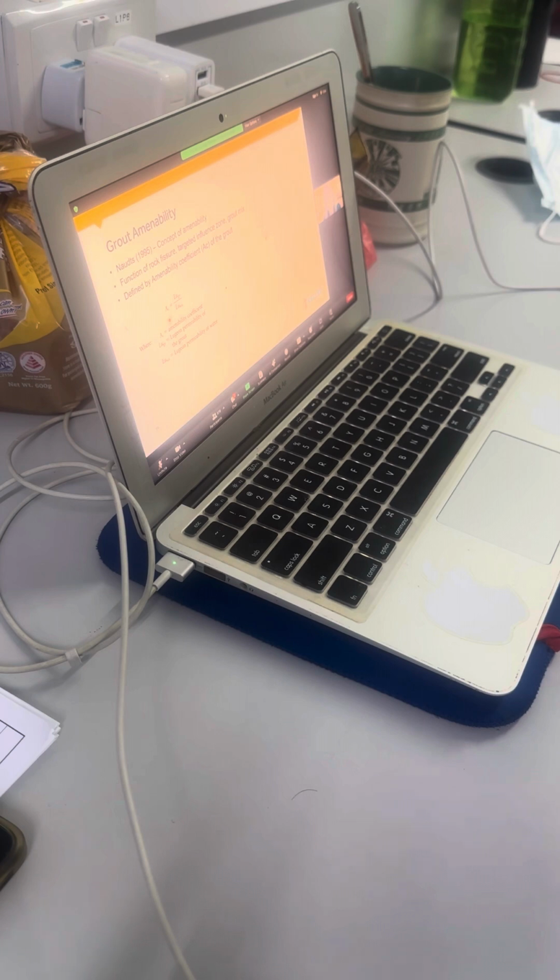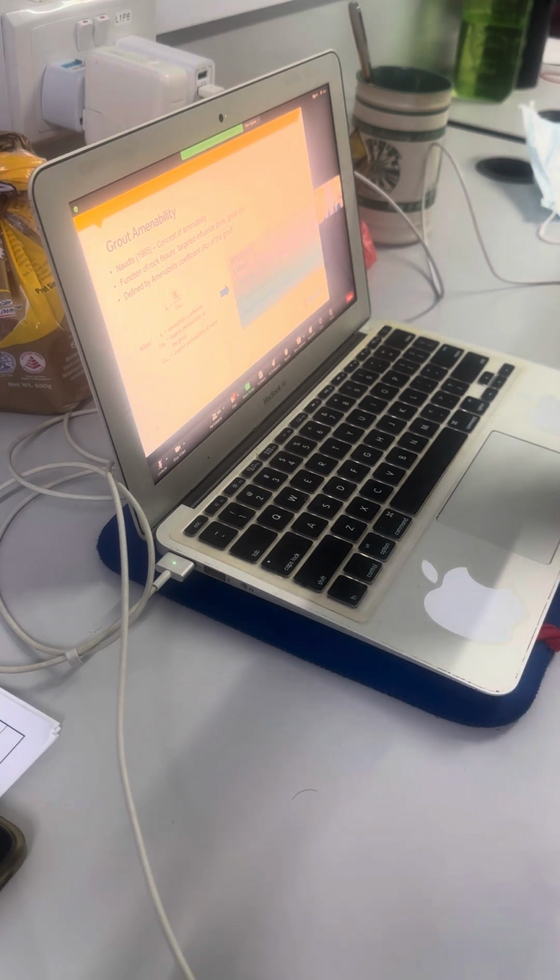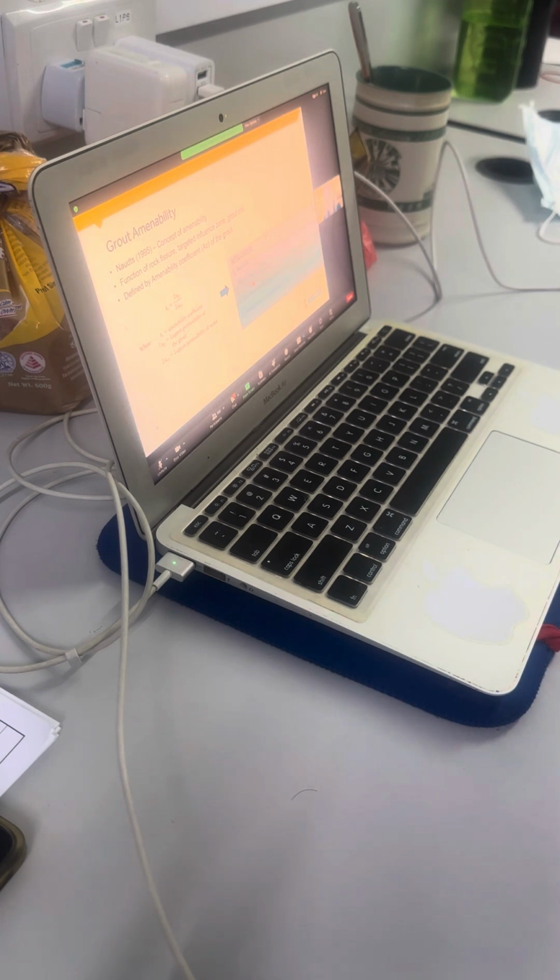So the amenability coefficient is the Lugeon of the grout. This one we call apparent Lugeon because it's actually done in a different way, and the Lugeon of the water. The way we use this formula, usually what we do is we assume that the apparent Lugeon can be calculated as the Lugeon of the water times the ratio between the viscosity of the grout over the viscosity of the water. This is usually 26, 28, depending on the water we are working in.